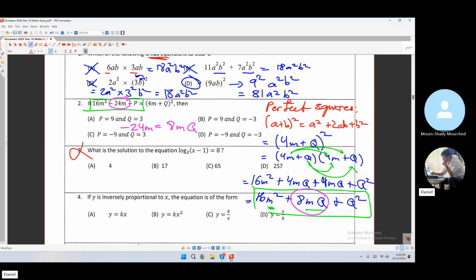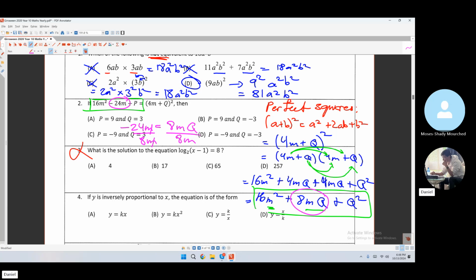All right, so how do we make Q the subject? Well, we can divide everything by 8m. Divide this by 8m. Is that clear? Now, what's m over m? Just cancels. No more. What's 2 divided by 2? 1. What's 3 divided by 3? 1. What's m over m? 1. But technically, there's an invisible 1 there.